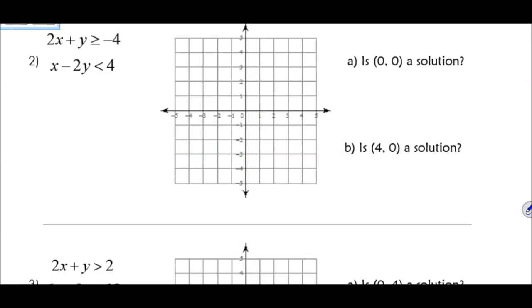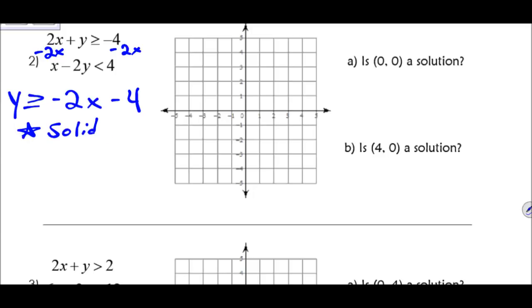All right, so on number 2, we're going to need to rearrange those inequalities so that we can graph them easily. We're going to change those into slope-intercept form. On the first one, all we really need to do is move that 2x over to the other side. So we're going to do minus 2x on both sides. That gives us y is greater than or equal to -2x minus 4. The sign doesn't flip. I didn't multiply or divide by a negative number. So I have my inequality solved for y. This is going to be a solid line because it's greater than or equal to, and since it's greater than, I'm going to shade above that line.